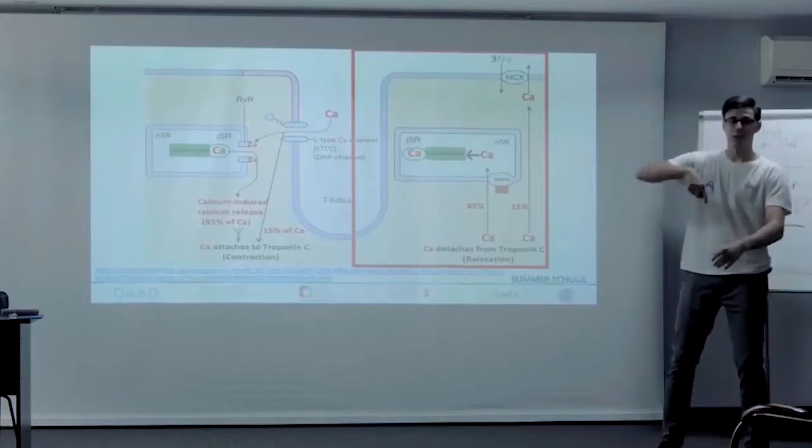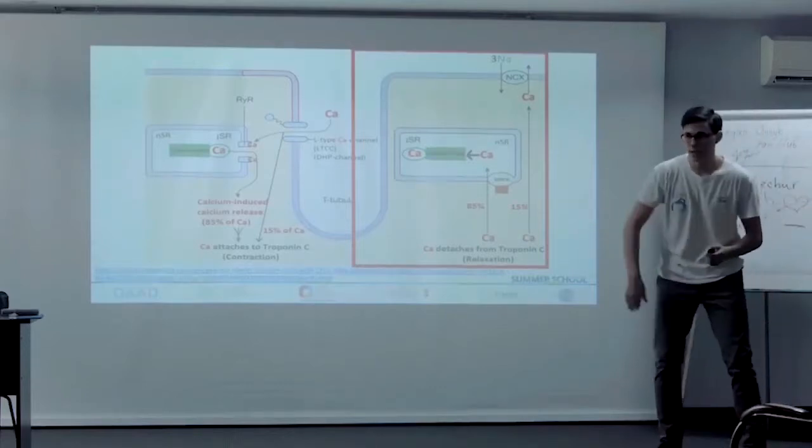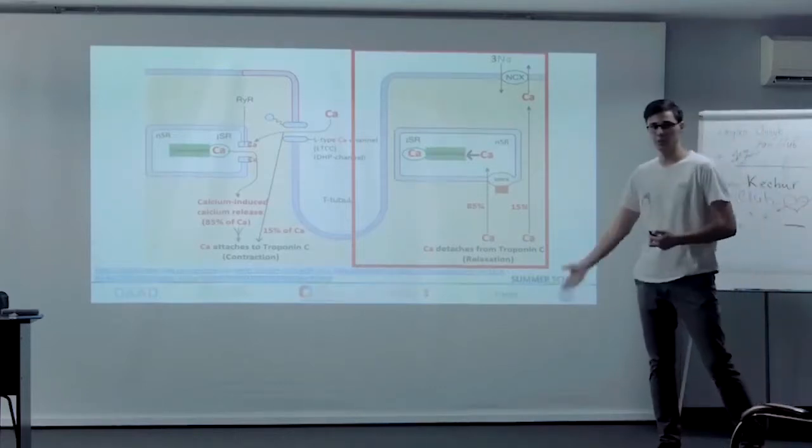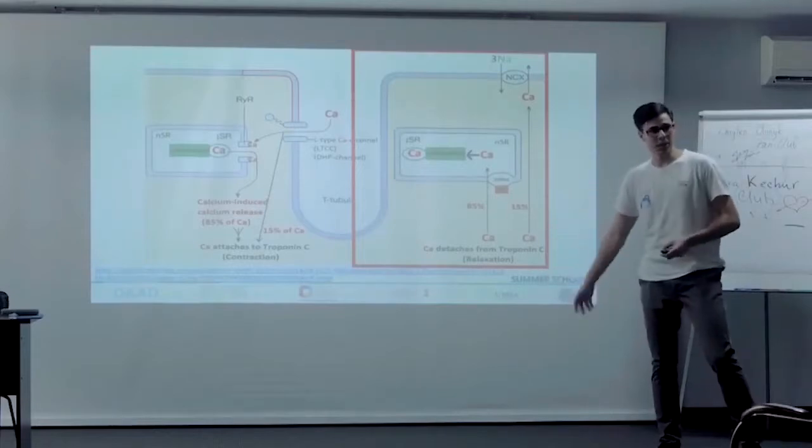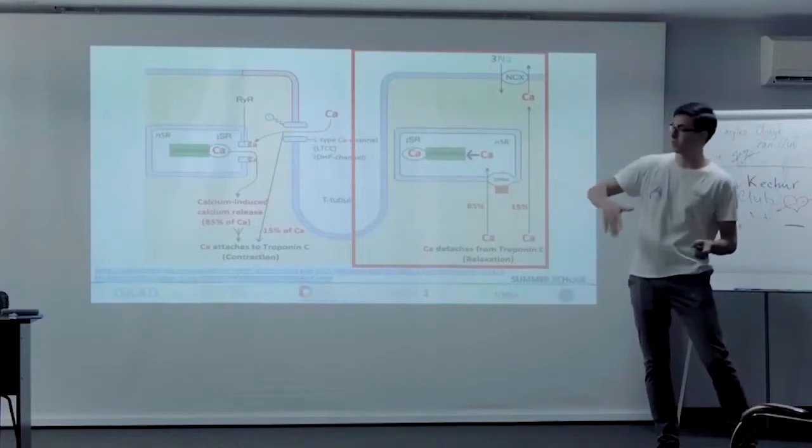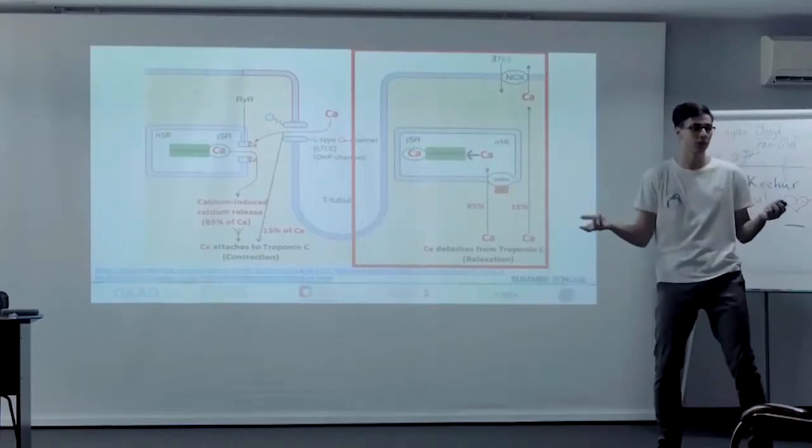And after that, we have another action potential of pacemaker cells. It induces another action potential of the contractile myocyte. Through these L-type calcium channels, we get the calcium we need for the contraction. This is how it works.